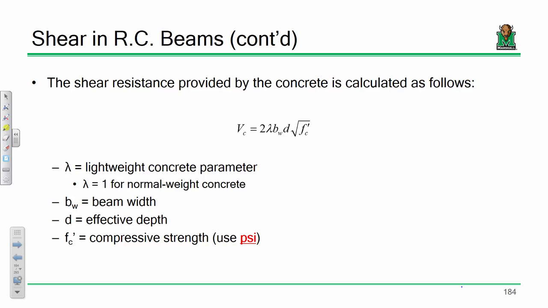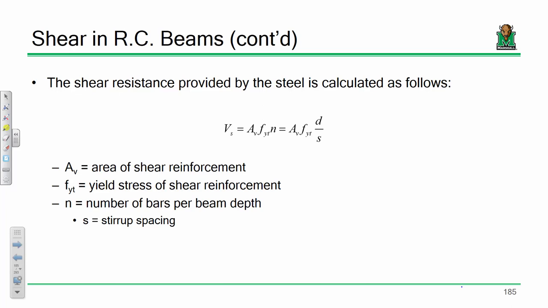Everybody tell me what's the deal with the square root of f'c. You put in psi and you get out psi. So done correctly, when you compute V sub C, it comes out in pounds, just plug and chug, because you'll get psi here times inches. So when you compute a V sub C, you'll get like 50,000 pounds, and you'll need to convert that back to kips if your loads are in kips. That's V sub C. Now V sub S, and let me show you what's going on with V sub S.